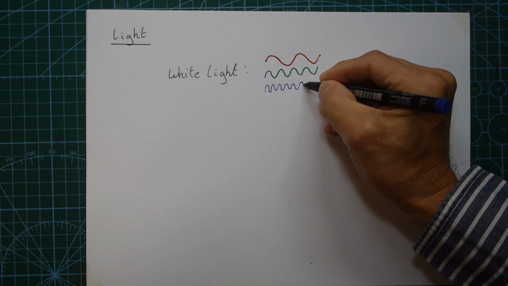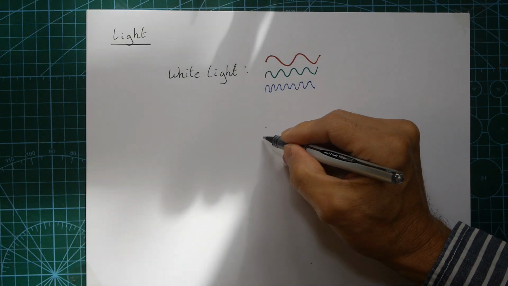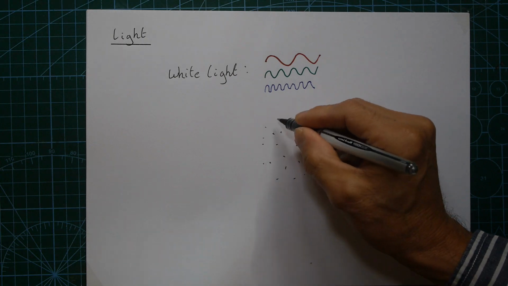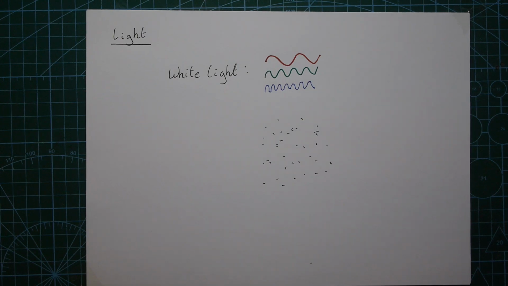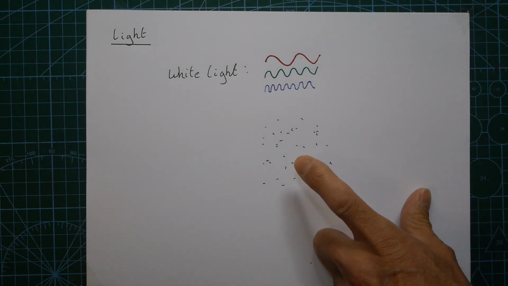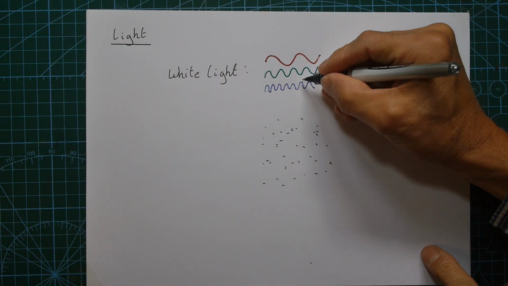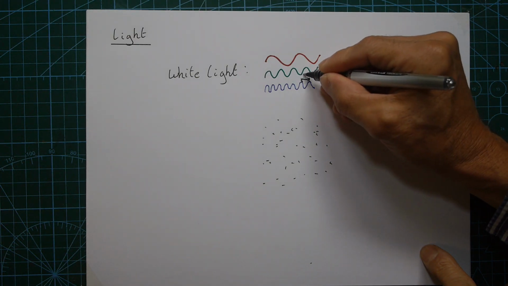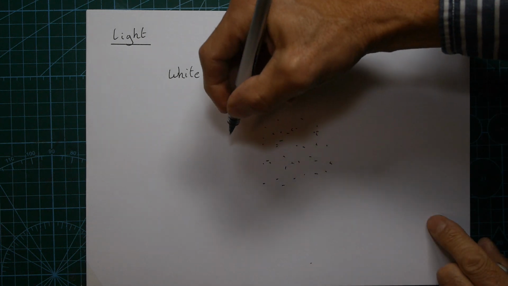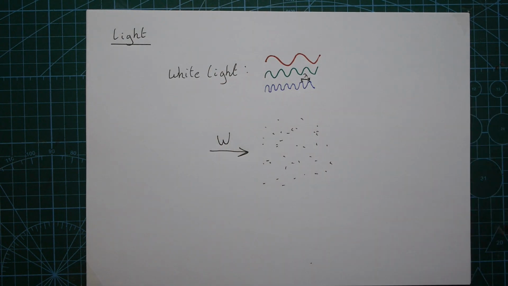And the crucial bit here is that the air around us also contains lots of little particles. So if I imagine the air being here with all its particles in it, which is nitrogen, oxygen, and later on we'll talk about a little bit of pollution. These particles are still very large, but they're closest in size to the wavelength of the blue light. Remembering the wavelength can be considered to be a measurement from the top of one peak to the next peak. Call that lambda. So the white light's coming in. Obviously you can't do that with a white pen, so I'll just put W on there.